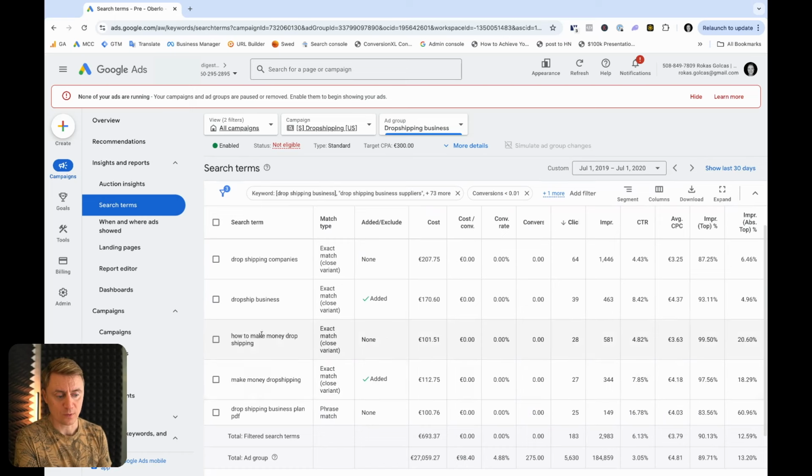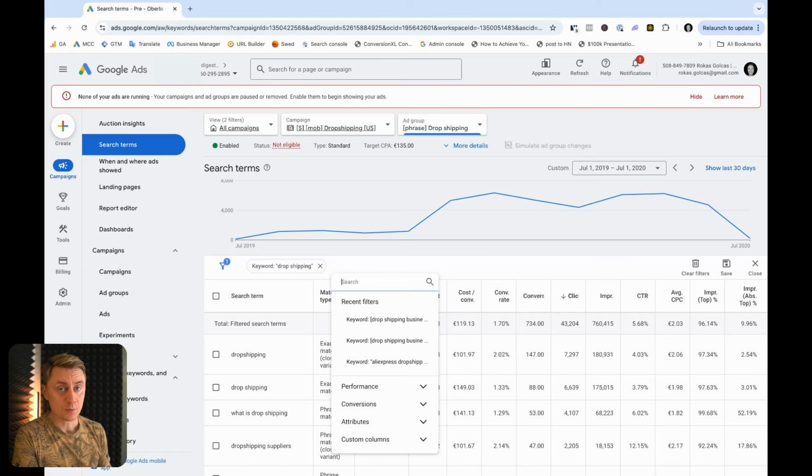Now, all you have to do is, instead of 100 keywords, you look at only 5 and decide if you want to exclude them from this ad group, or you want to add them to an ad group and maybe decrease the bids, or maybe create a new ad group. For example, if you do have some kind of PDFs, you may have a different ad group with a different ad and different landing page.